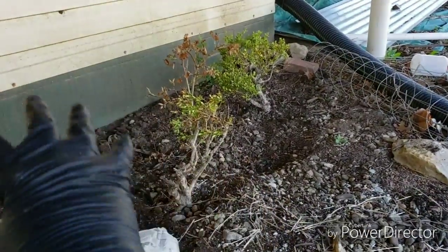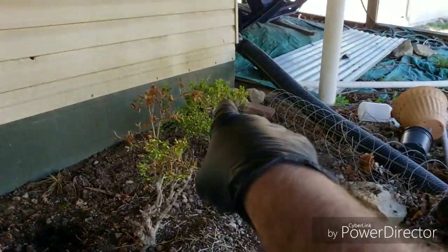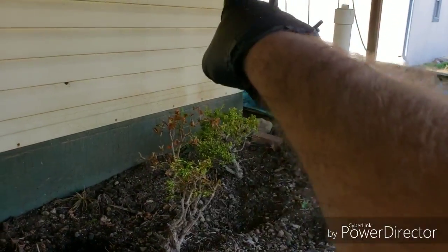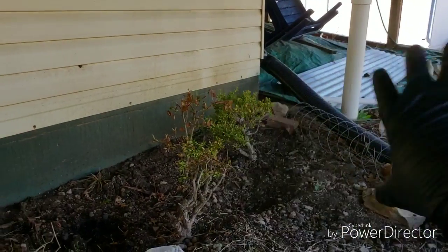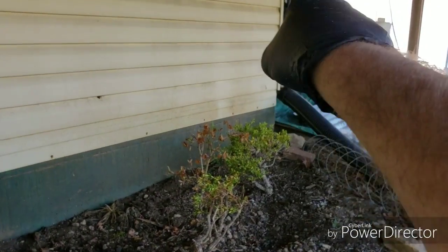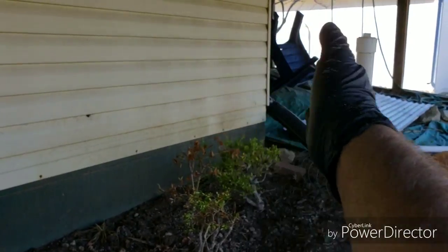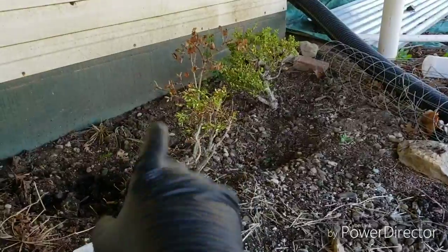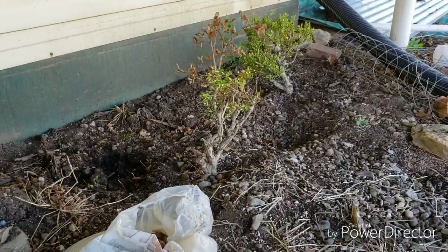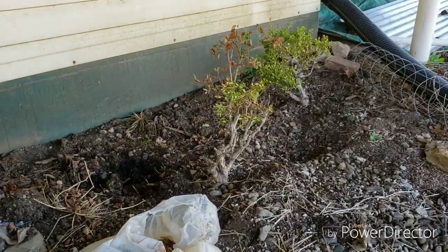But anyway, my bonsais always go into the ground here, because of the north winter wind. Don't look at this junk. Yeah, I'm embarrassed. It is what it is. I'll clean that up later. The north winds come from about that direction in the winter, so the wind comes around. So this is somewhat protected. I haven't had to put straw bales or anything around it, and all my bonsai trees do really good. And I do take them out of the pots. I do not leave them in the pot.